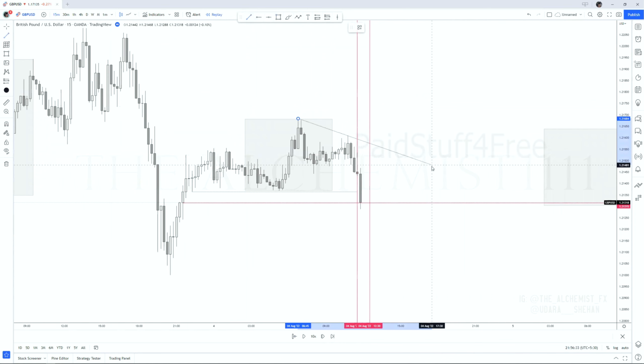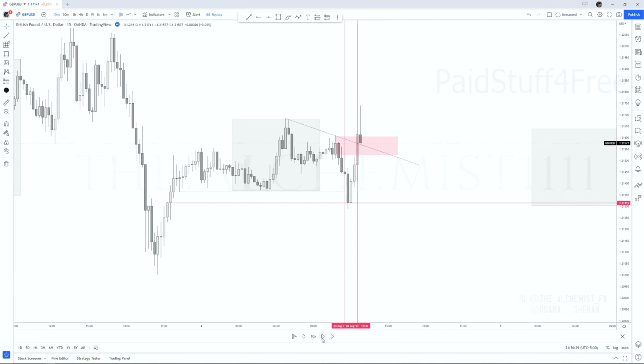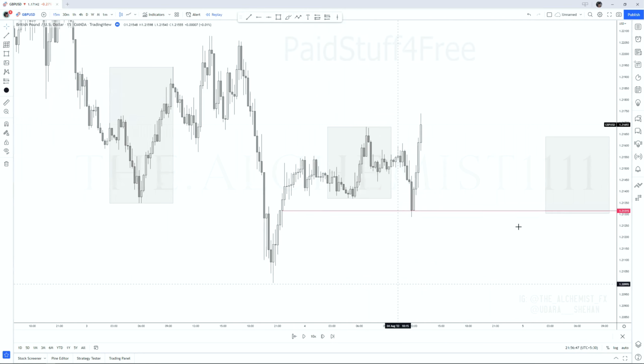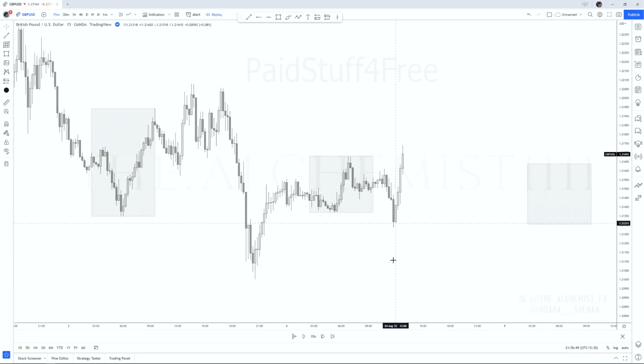Trend lines forming. Supply zones forming. Sellers are getting in. What happens? There it goes. You buy it here and you target the Asian highs. Can you see that? Same exact thing again and again. You understand the setup, right? Hope it's clear.